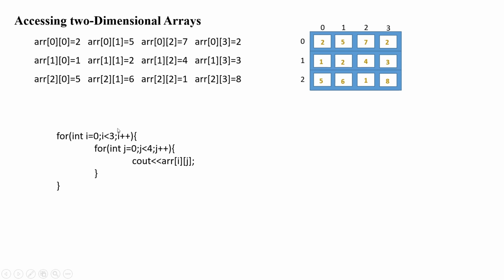For printing all the elements in a two-dimensional array, we use two for loops. The outer for loop counts the number of rows in an array, and the inner for loop counts the number of columns in an array, starting from 0 because the index value starts from 0, and then we print the values of each element, where i corresponds to the row and j corresponds to the column.